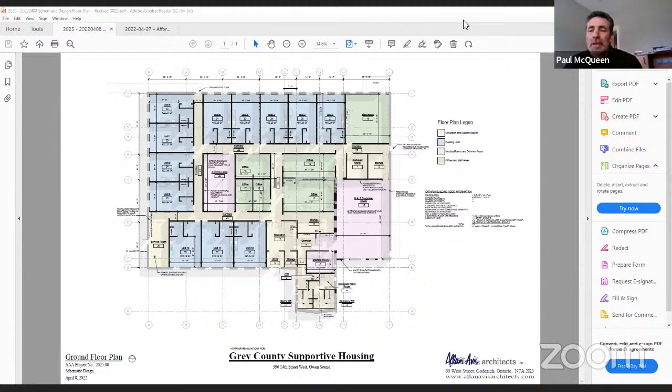I don't see everybody. Are there any last comments or questions from anyone on this? Certainly, we just wanted to provide this opportunity to have a look at what we have proposed so far. Timeline-wise, we are just waiting for one more drawing from our architect, and then we'll be submitting our site plan approval with the City of Owen Sound, which we've already been working with. Then we're hoping to be out for tender sometime in May for construction, with construction drawings, so maybe the end of May or beginning of June is our hope. The architect is convinced it would definitely be a March 2023 completion for the renovation, and that will meet our provincial guidelines too.